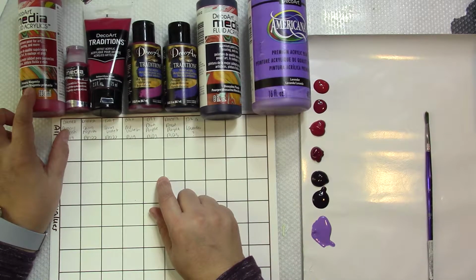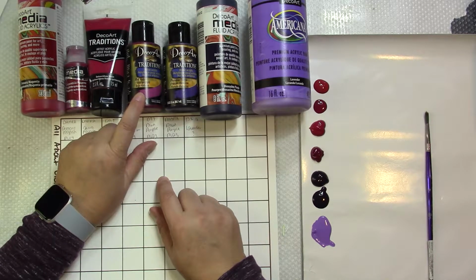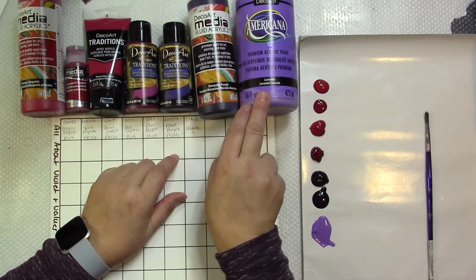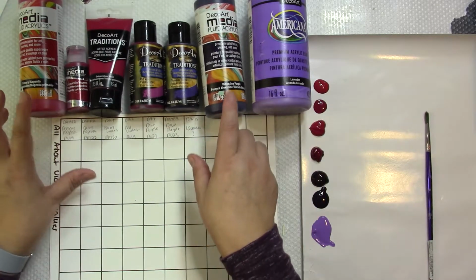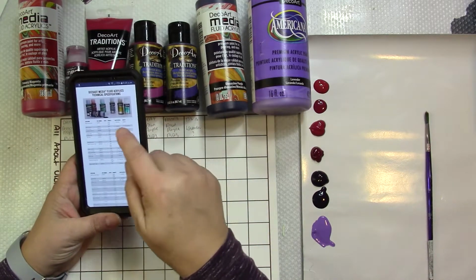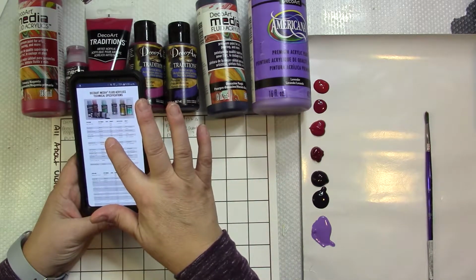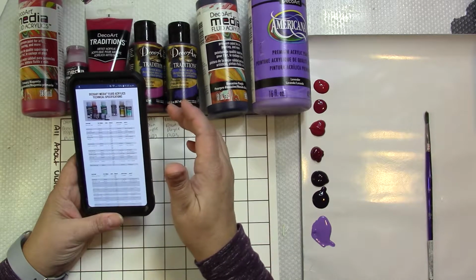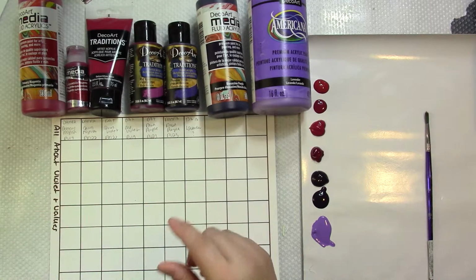So I've got Primary Magenta, Quinacridone Magenta. Then in the Traditions, Quinacridone Violet, Red Violet, Dioxazine Purple, DecoArt Media Fluid Acrylics, Dioxazine Purple, and then the DecoArt Americana Lavender. Unless the packaging is changed, the big bottles don't have the color index information on them, but you can go to DecoArt's website and download the technical specs, which gives amazing information: the color name, the actual product number, the series, the pigments that are in it, the lightfastness, and the opacity. So I wrote those in here as well.